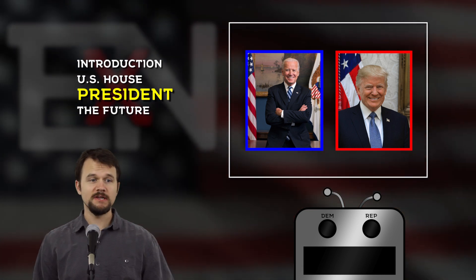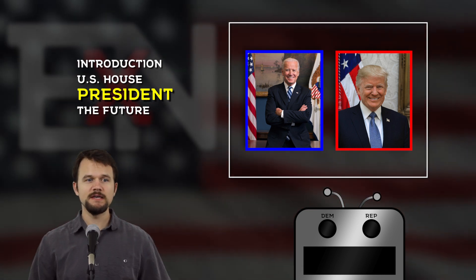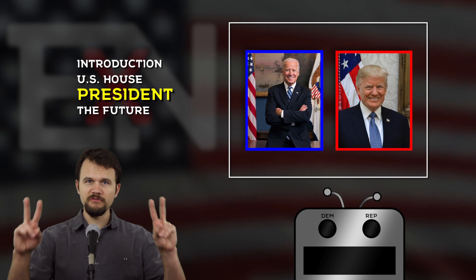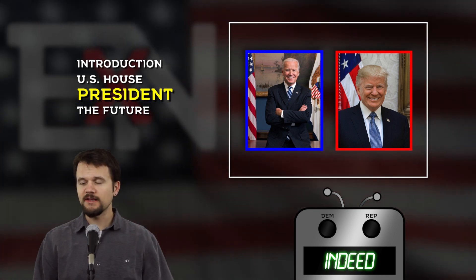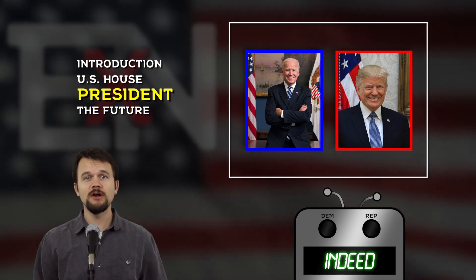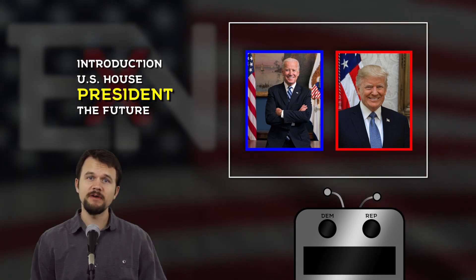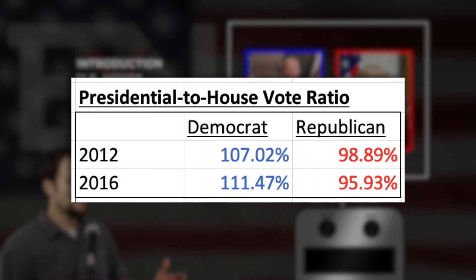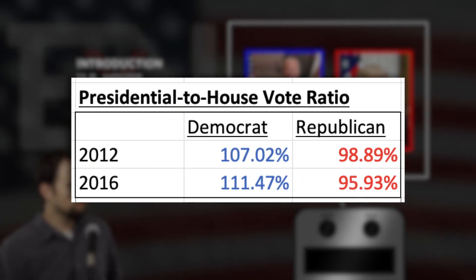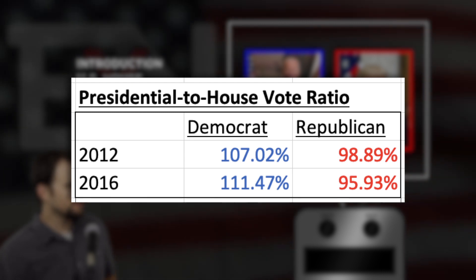The loss of Pennsylvania, Michigan, and Wisconsin four years ago was the proverbial crumbling of the blue wall, which I would argue never really existed in the first place. Let's pull up some voter turnout ratios right now to see how Pennsylvanians have been electing their presidents over the past decade. And here we have some values that paint a pretty rosy portrait for Democrats heading into the future.